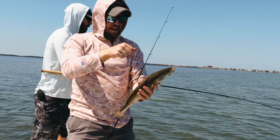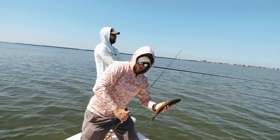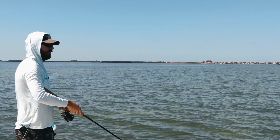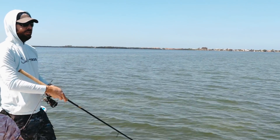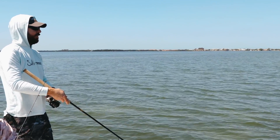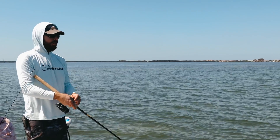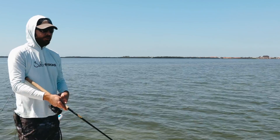The first couple places we tried were taken because of this coronavirus — meaning everyone's out because no one could work. It's a weekday and there's a weekend amount of boats. So all the spots I really wanted to fish were taken. Then we fished a flat for a bit and nothing was happening — didn't see any bait. So just a good plan B: go out on a slow day and make sure you get some action.